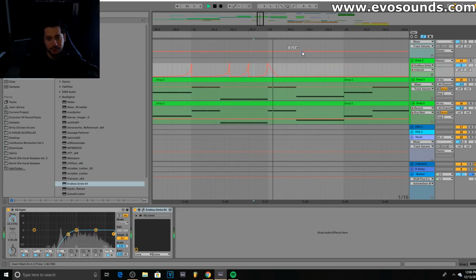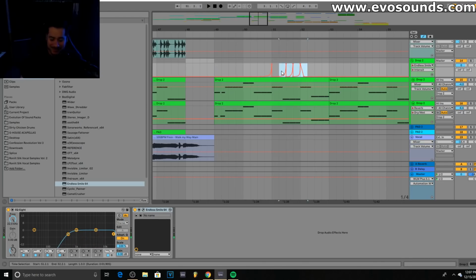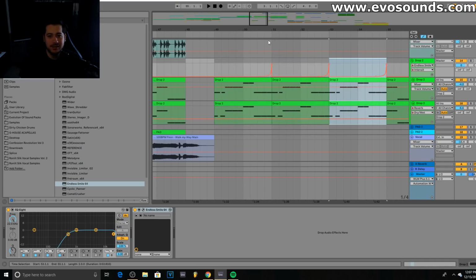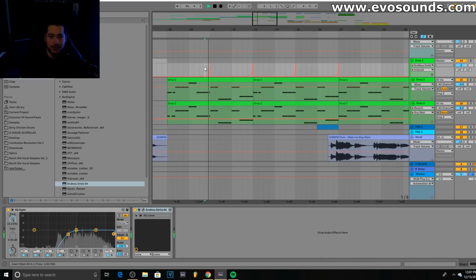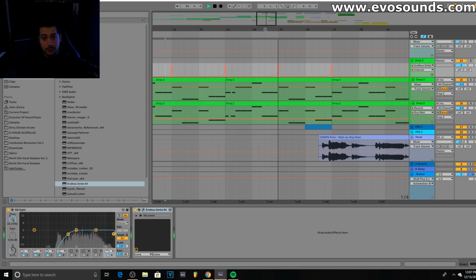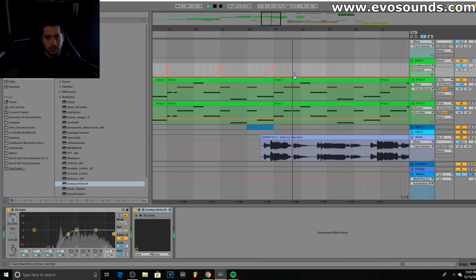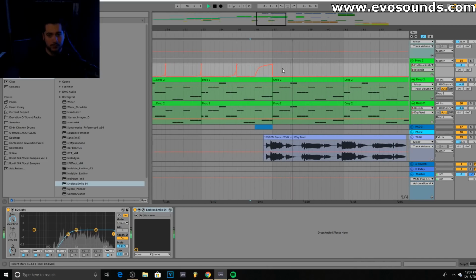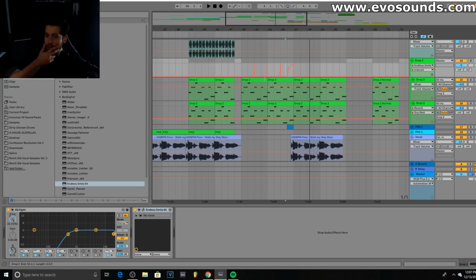And then maybe, yeah, that's a bit too much, as you guys can see. So you can have it every kind of 4 bars there, and that kind of works as well. Here you can also have this just go up. All right, so that's the reverb sweep that you can do at certain parts of the song to just give it that nice vibe.